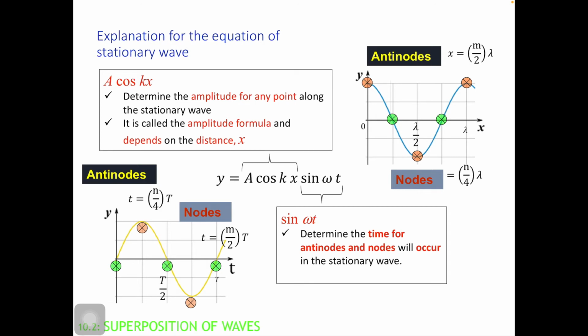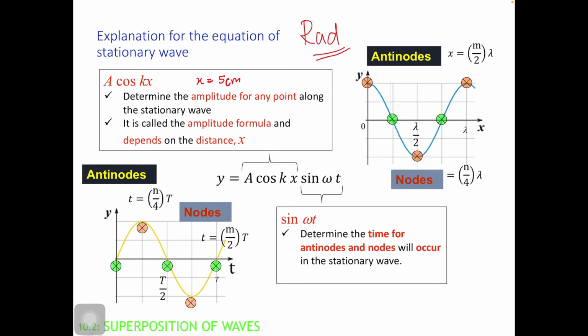So kalau kita tengok equation dia, Y equal to A cos kx sin omega t, then the first term there, yang A cos kx ni, yang ada x adalah amplitude formula. Amplitude formula ni basically kita nak tentukan amplitude at any point. Katakan kita nak calculate the amplitude bila x dia sama 5 cm, you guna equation ni, A cos kx, x ni ganti je dengan 5 cm, akan dapat amplitude waktu x dia sama dengan 5 cm. So it depends dengan distance x. So kena ingat, kalau kita guna equation ni, awak kena dalam unit radian.